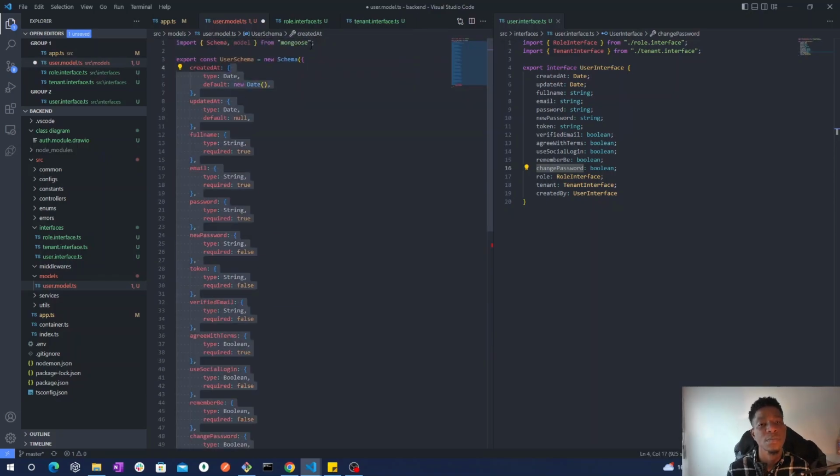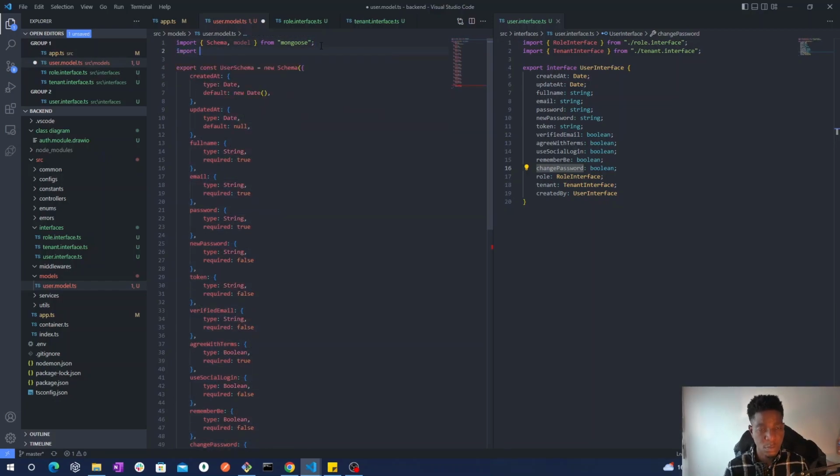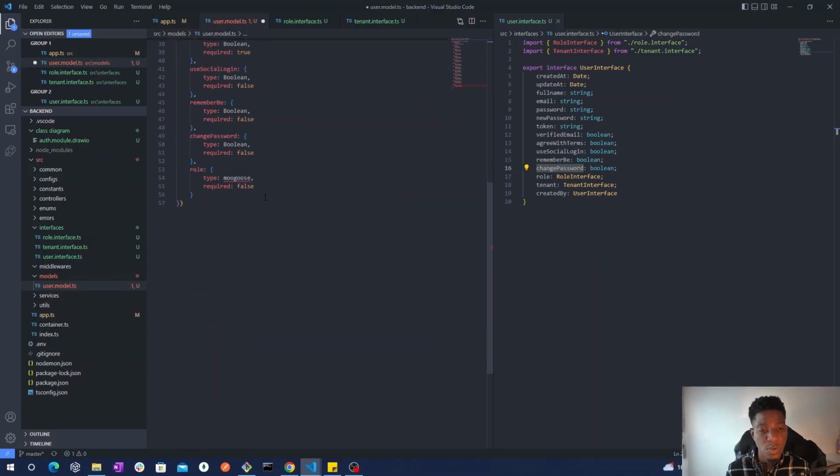So mongoose.Schema.Types.ObjectId, and the ref is Role, and required.